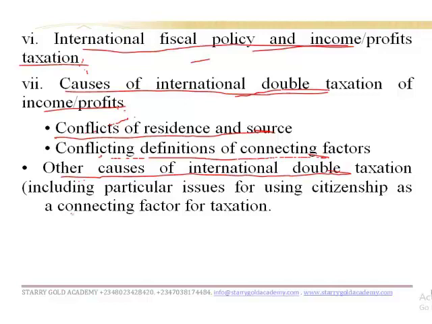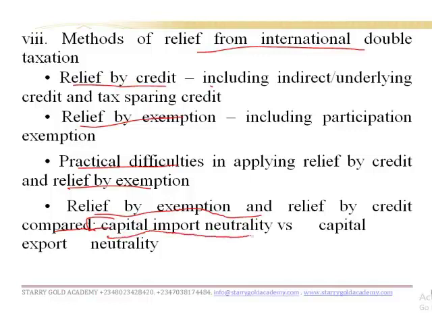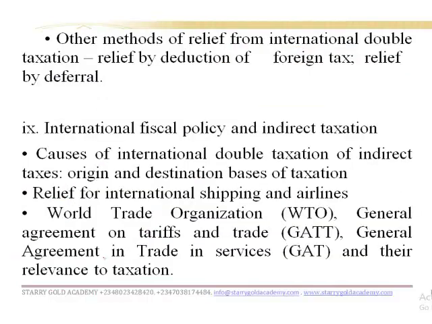Likewise, we'll be looking at methods of relief from international double taxation. Relief by credit will be discussed under this part, and also relief by exemption, practical difficulties in applying relief by credit and relief by exemption, and relief by exemption and relief by credit compared, by explaining what capital import neutrality and capital export neutrality are.